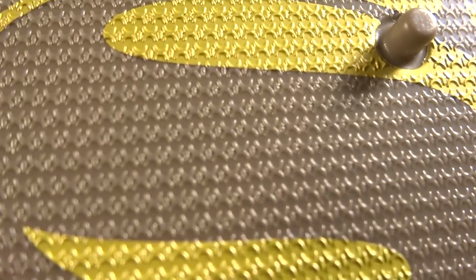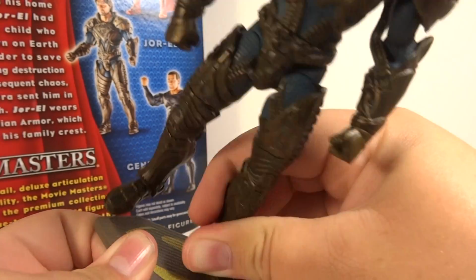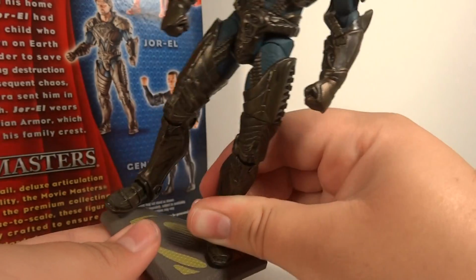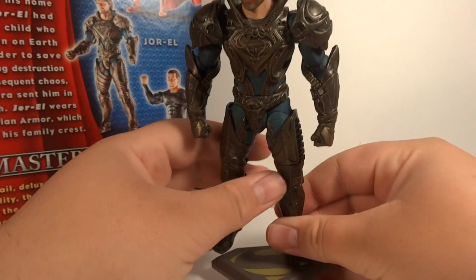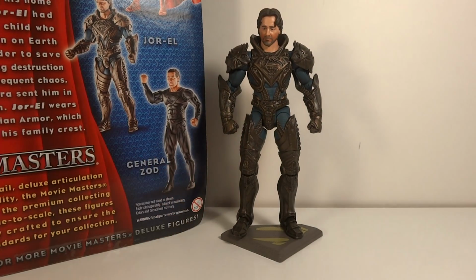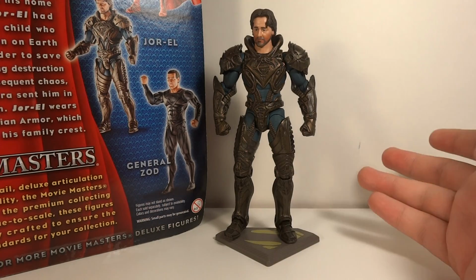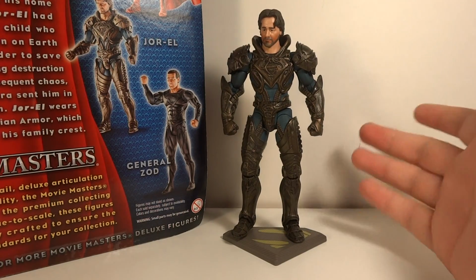But as you can see, it does look cool. I really like the design. I mean, look at all that little detailing. It's actually quite beautiful. I really do like that. You do get one peg in here. He does have pegs in both of his feet, but you can just peg it into his left leg. It is extremely hard to actually get it in there, and it doesn't hold very well, but it's still very nice. As you can see, it looks cool. I wish the peg was a little more over here, because then his feet would be evenly spaced on it, but it isn't.